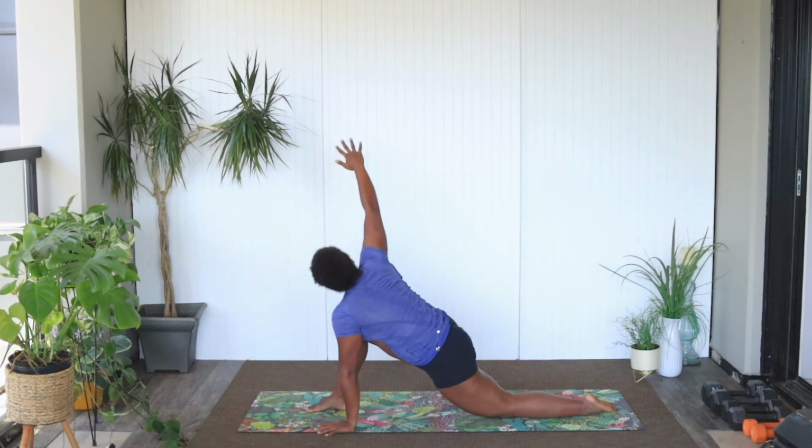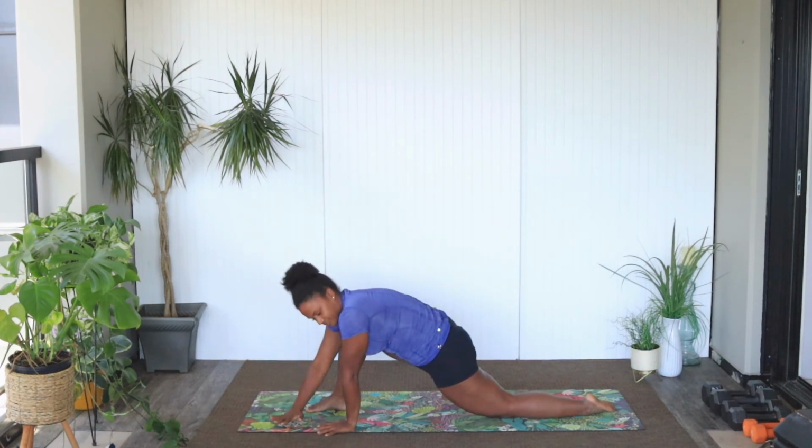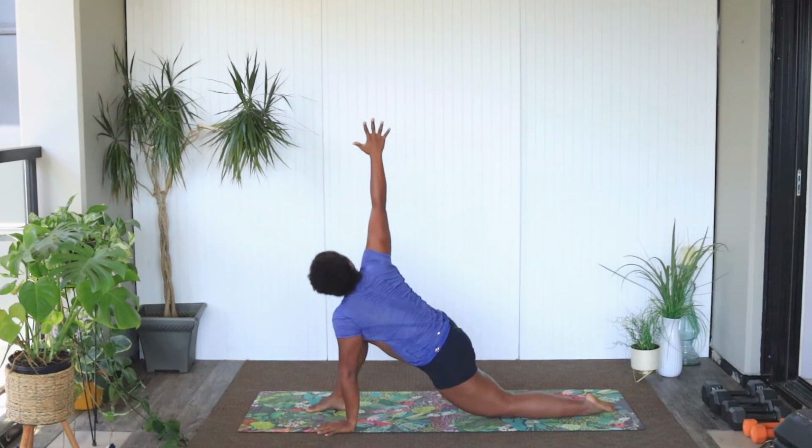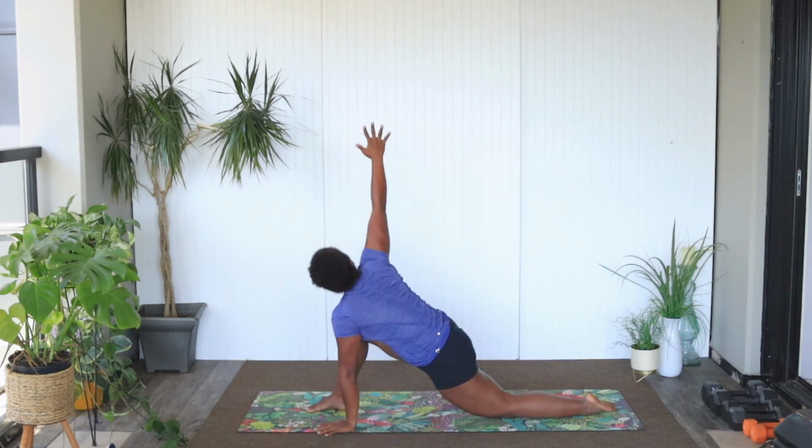Good. Rotate that right arm down and then reach it back up to the sky. We're going to do 3 of those. So swoop that right arm under and then opening it back up. One more time. Swoop that arm under and then opening it up.